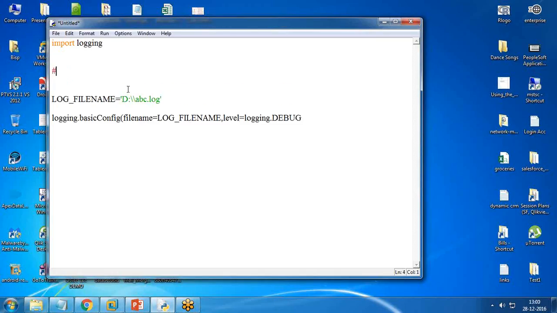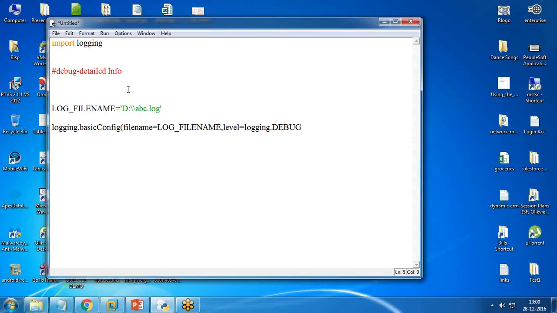First we have debug, which will provide detailed info. Then we have simple info. Info is for confirmation that things are going according to plan.